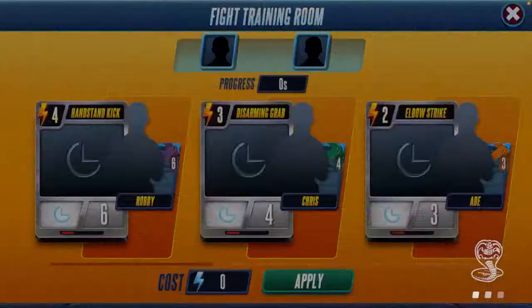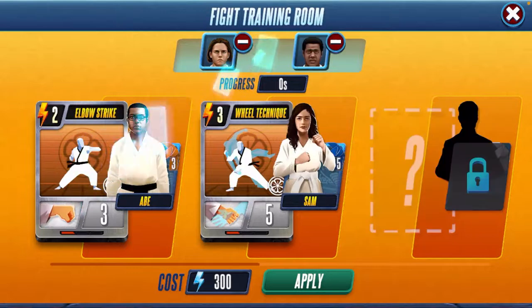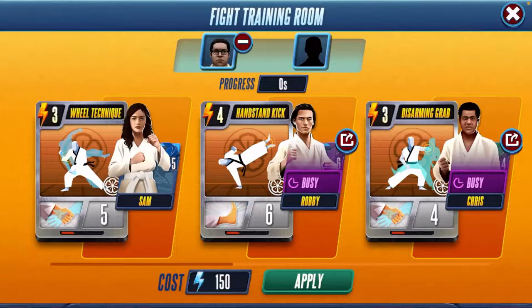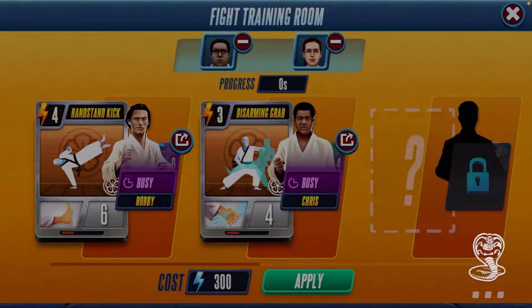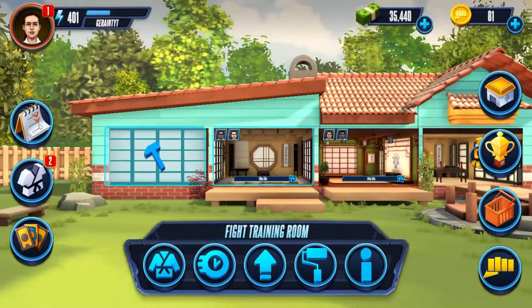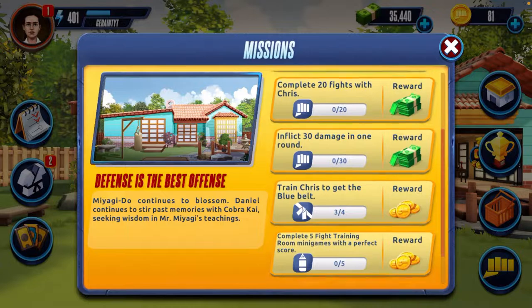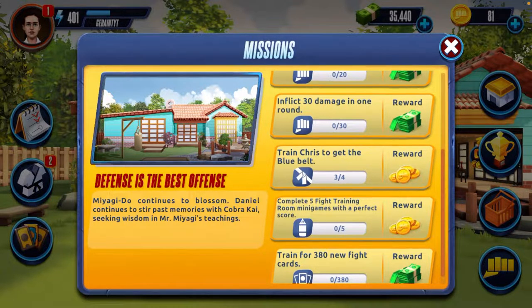We gotta focus on Chris. And guess what we need to do? Get some people up in training of a perfect score so we can do that over time. And as we do, we'll get four of our students in training right now. Let's check our achievements again. 30 damage in one round. Ooh, this is going to be tough.